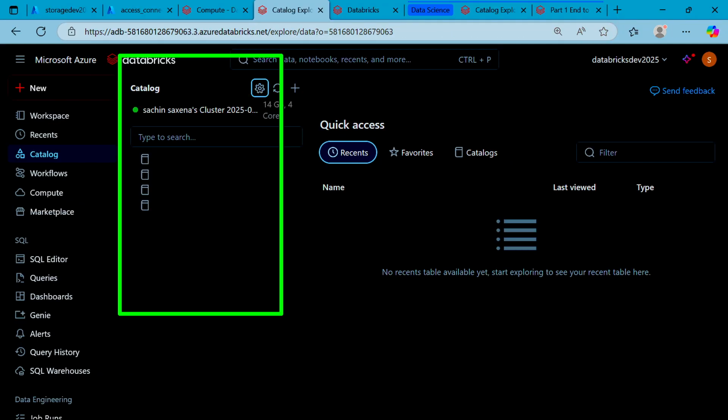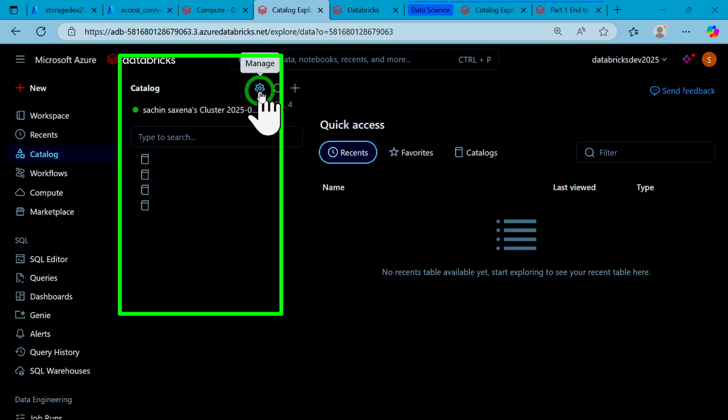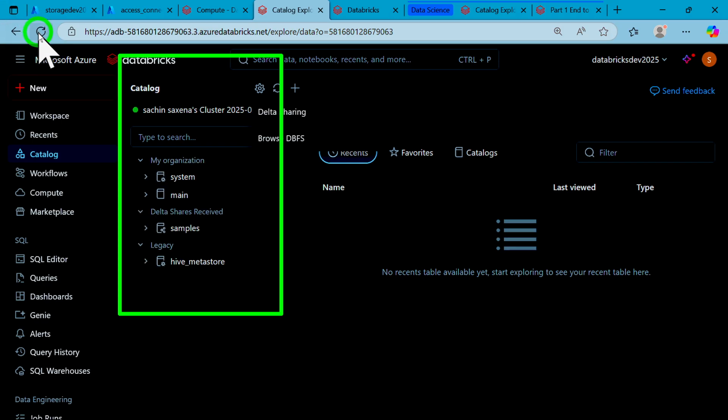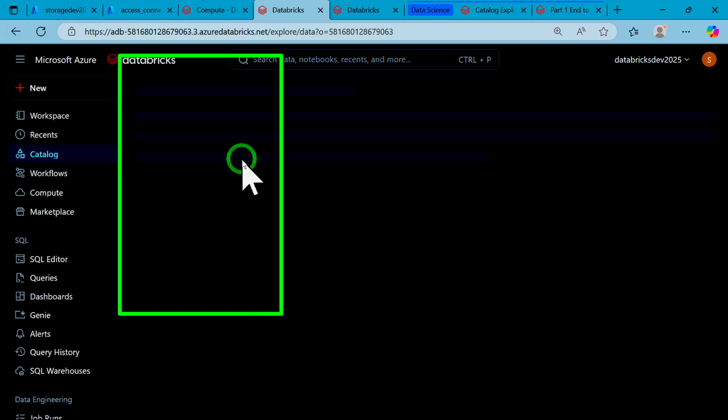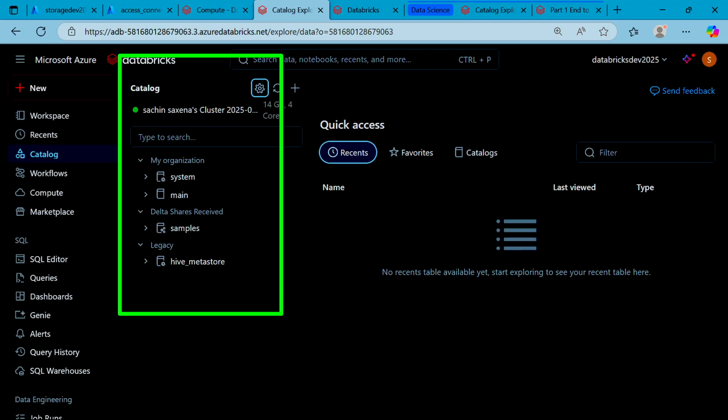If it is not showing here, it waits for stability. You will find your catalog name here. I'm going to refresh it again and check my settings. Meanwhile, our catalog is going to be established.